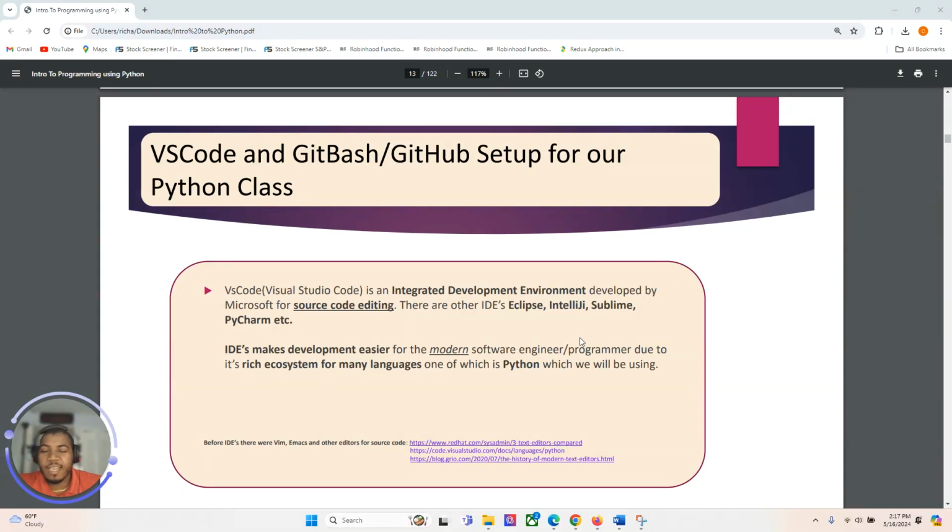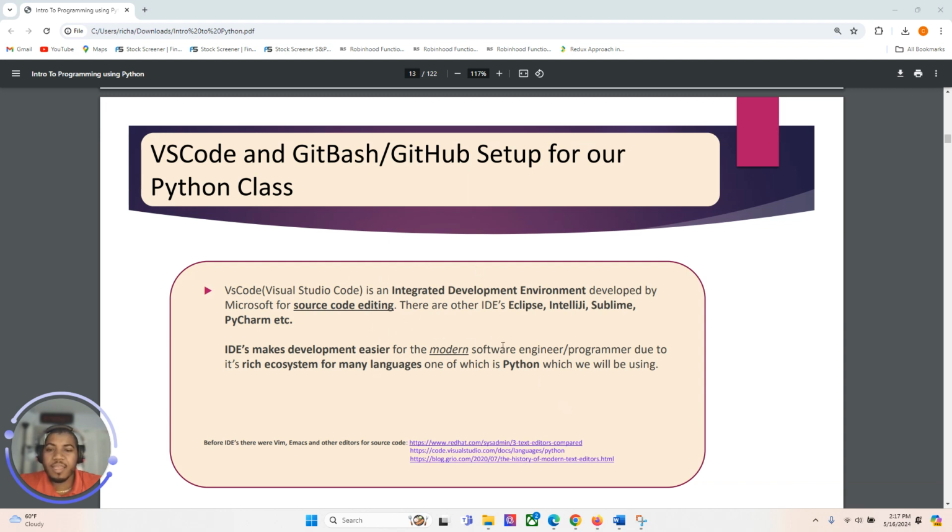But for this class, we'll just cover basics because you've never written a line of code before, and these are just again general foundational stuff that you need to know before even writing a line of code, so that you understand clearly what you're doing as a developer.